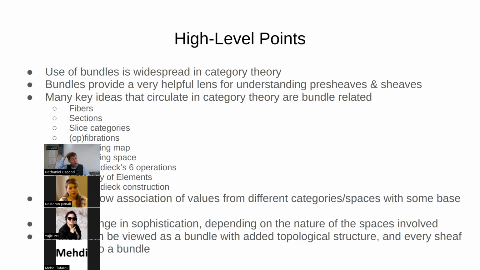Well, look, a bundle, my crude view of it, and it probably merits a lot of refinement, is that bundles allow association of values from different categories and spaces with some base space. And I'd say different here in the sense that it's typed. They can be of different types. And bundles range in sophistication depending on the nature of the space. So we have bundles over sets, we have bundles over topological spaces, and we have bundles over categories.